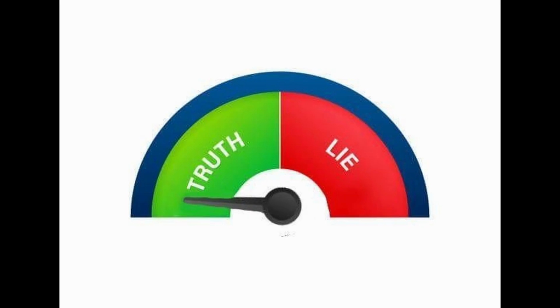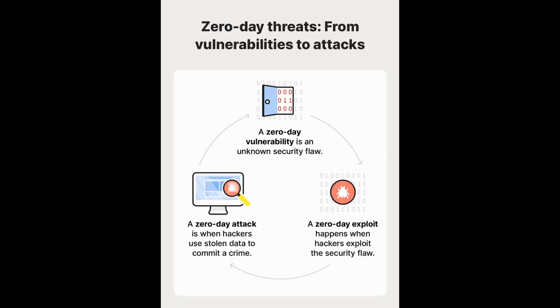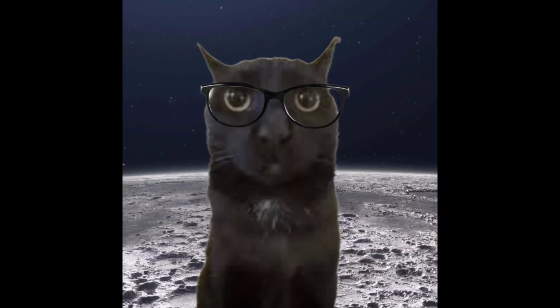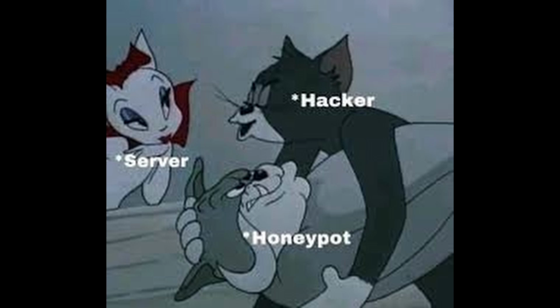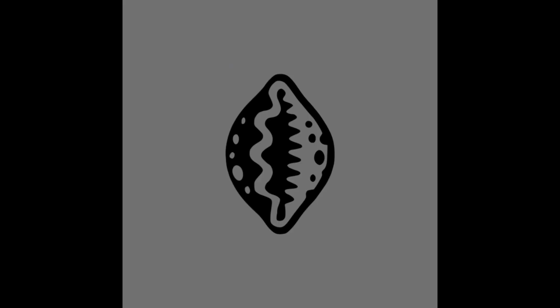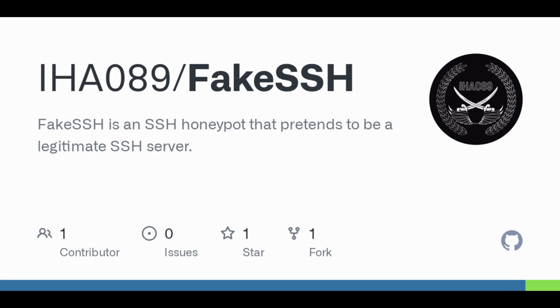Like in some cases, extremely rare cases to be honest, the attacker would use a zero-day exploit, so that is some valuable information that we can utilize to improve our real system defenses. And even if the attacker didn't use any zero-day exploits, the honeypot would still distract them from the real target and waste their time. And the honeypot we would be using is Cowrie, and this would run a fake secure shell server on port 2222.